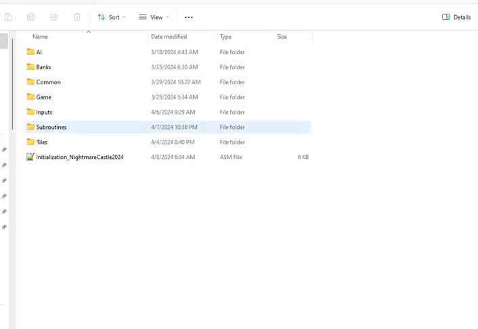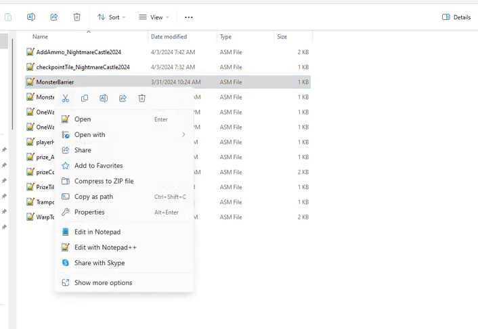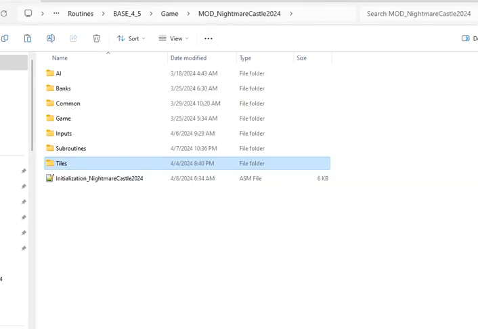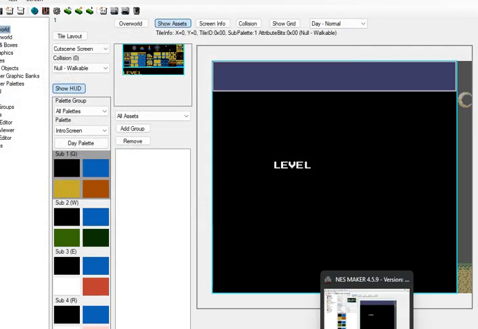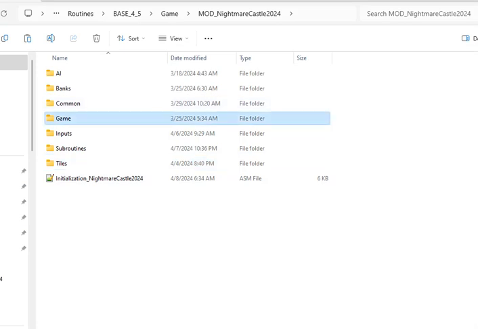Alright, as I said, you can use blank tile or anything. Doesn't matter what kind of script you're using. So you could take, say, this monster barrier we got. We're going to put this in. I like to put it in my game folder because the game folder's got all of it in the script settings. So you don't really want to make it any different if you don't have to.